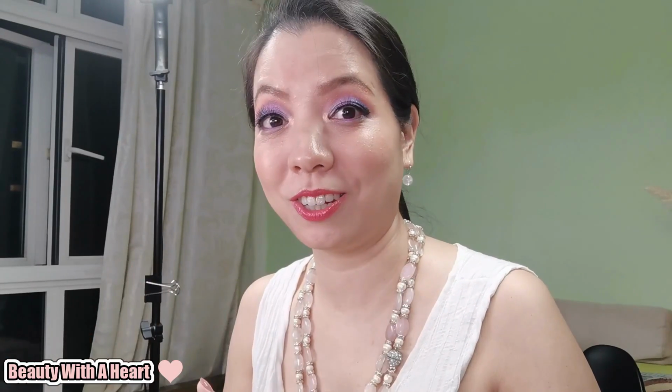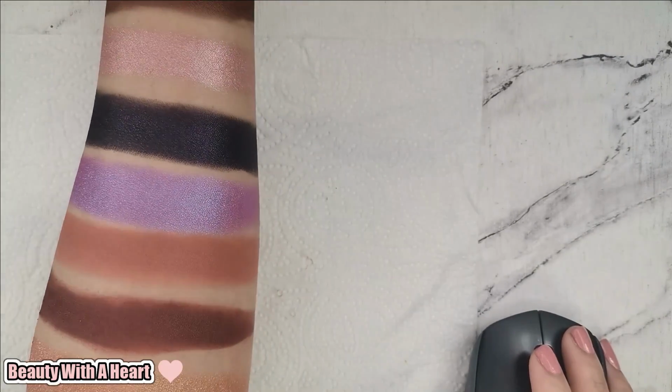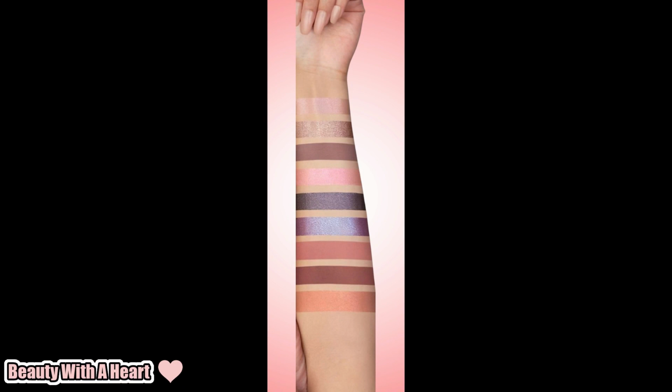Hello dears, I've already swatched these colors for the first 1.5 rows. Please let me know if you like this pre-swatch format or you'd like me to do the swatch as we go. So let's start with the first color of the first row, which is Quartz.